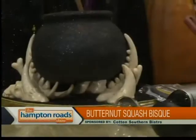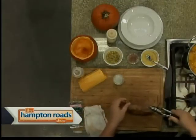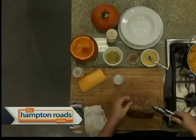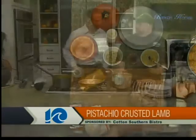Absolutely. Today, Jeff, we're going to do it a little backwards. We're going to work with our entree first. What we've got here is a domestic rack of lamb. This is typically an 8-bone rack, okay? And we've seared it off in the pan with a little bit of salt and pepper and olive oil, in a real hot pan. What that does is it locks in all those juices, so it's going to keep it nice and moist. But we're going to go ahead and encrust this thing with pistachios.